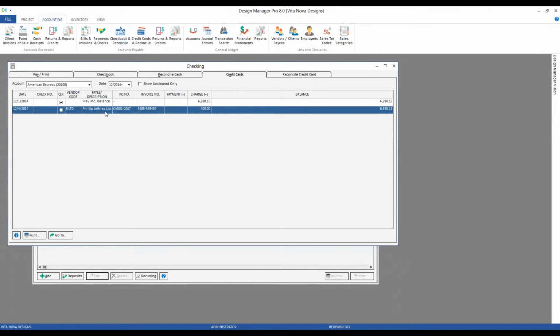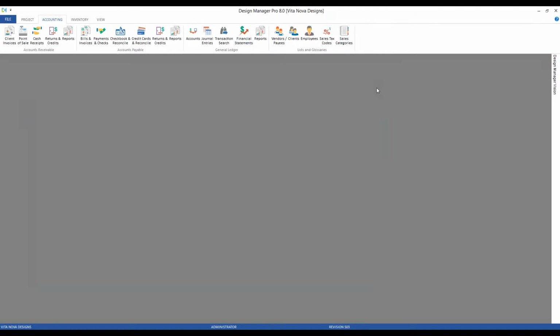So similar concept. All we're doing in this case is showing how the vendor deposit can get utilized and manipulated appropriately when recording our vendor invoice. So now, let's really get a little bit more complicated in a much more real-world scenario. Let's move on to an example where we've received a bill for only a portion of the order, which is commonly the case. Let's jump back over to Design Manager.